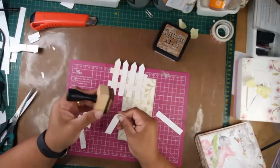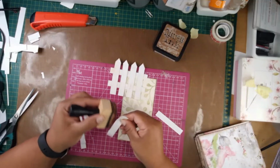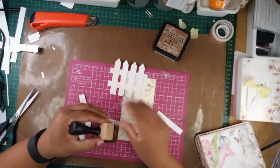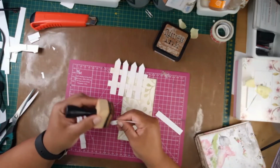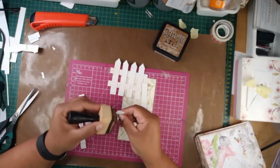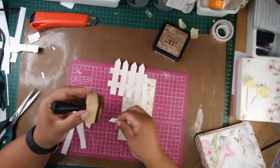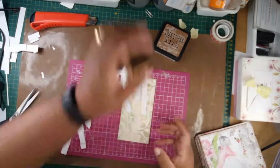So let's just, the wrong side. Here's the embossed. That was the what? De-embossed. That doesn't sound right. Debossed. Debossed. No, man, that doesn't sound right. You know what I mean. The other side.